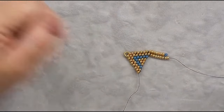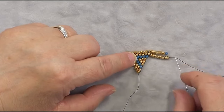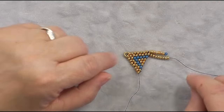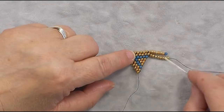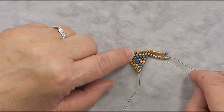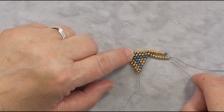So I'm going to show you. So that's the simple ending, just by popping on a bead and ignoring it and going back up through. Those beads now sit in place, and you can't really see the thread. You can do the same with a gemstone. If you do it with a drop, you can come down, go through the drop and back up, but you will see the bead thread.